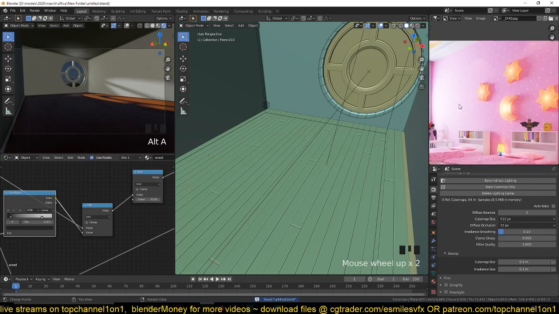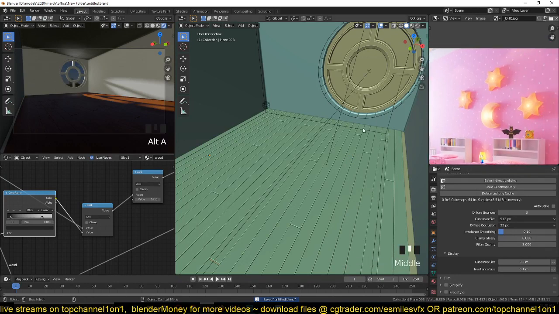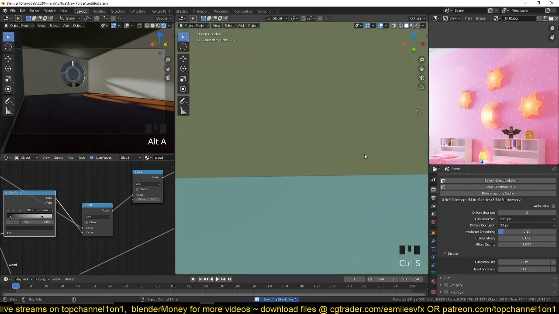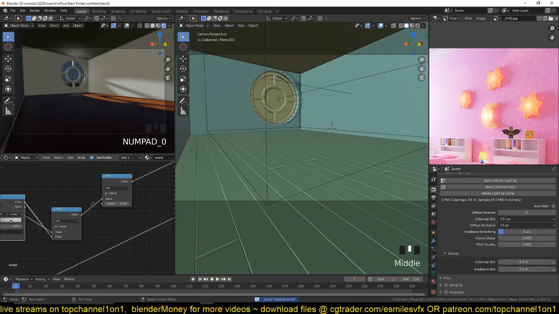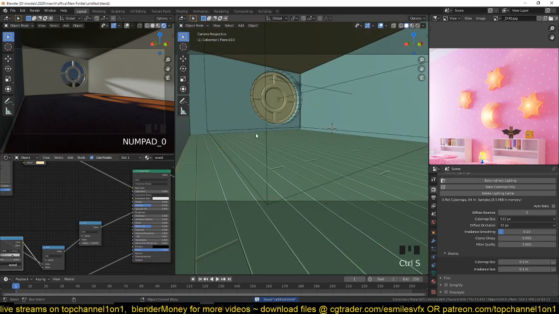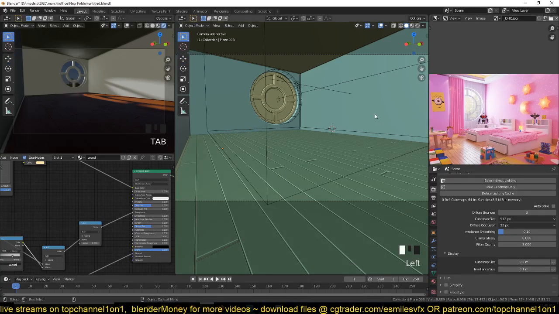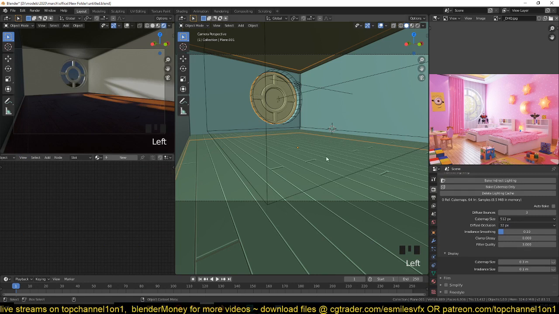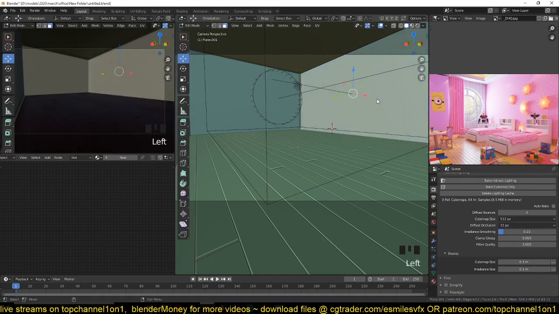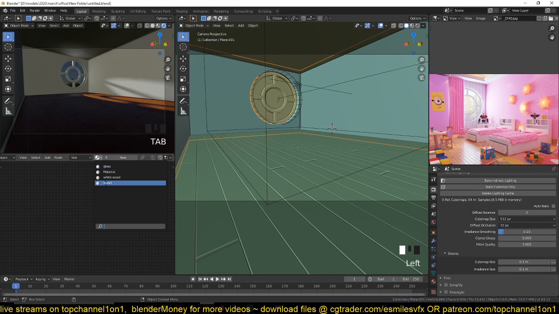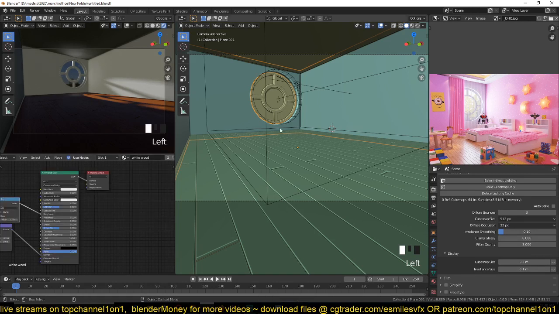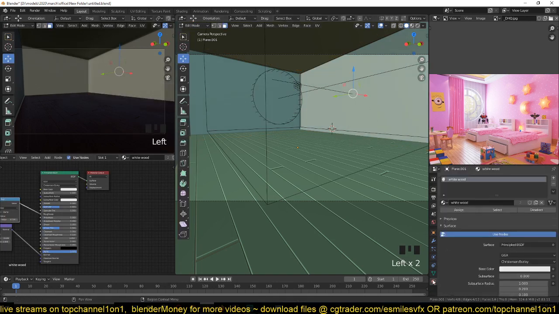Let's start working on these and the wall pattern. So for that, I'm going to select the wall, maybe this side here. You should have the white wood material, but this side we can give it a different material.